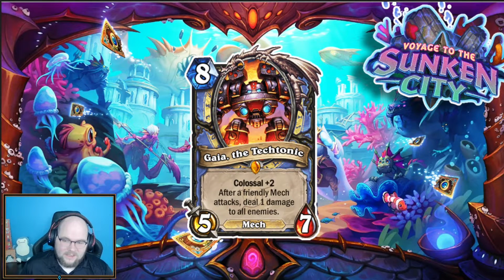Gaia the Tectonic is the Mage colossal minion. It's got colossal +2. And what it summons is Gaia's Drill, 2 Gaia Drills, sorry. 2 mana, 2/3s with rush that are mechs. That's it for those. But the thing is, Gaia the Tectonic's effect is when a friendly mech attacks, deal 1 damage to all enemies. That includes the hero. So this effectively gives you 2 immediate activations of this. If you have other mechs on the board, they can go off.